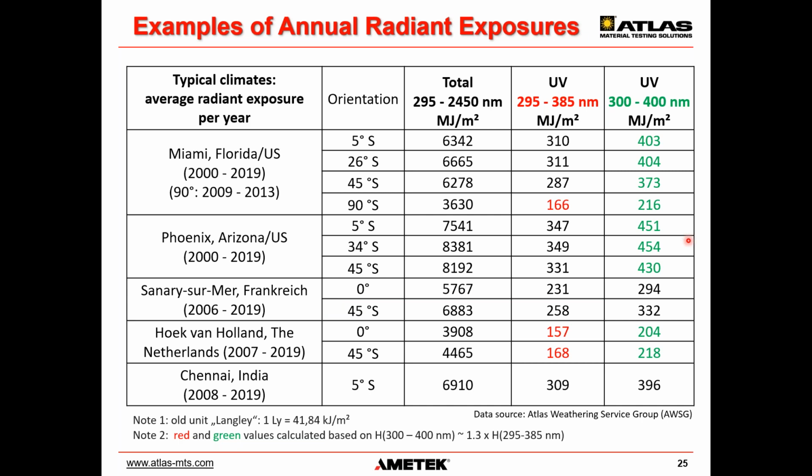And one thing I just briefly want to point out: for historic reasons, in outdoor weathering, we typically use filter radiometers from 295 to 385 nanometers. In artificial weathering, for historic reasons, we typically use UV filter radiometers from 300 to 400 nanometers. So be careful if you hear about UV data from outdoor exposures when you convert those for artificial exposures, because the range can be different. But you can roughly transfer it with a conversion factor from one to the other, typically for natural solar radiation at least.